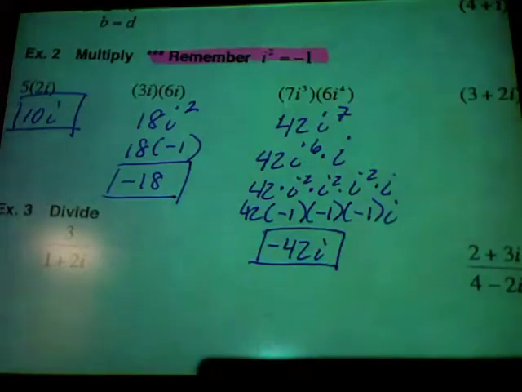So consider how many pairs of 2's you can pull out of there. If it's an even number of pairs of 2's, it's positive. I could only take out 3 pairs of 2's from I to the 6th, and that's an odd number. You're going to have a negative. All right, so then what do you think we do there?